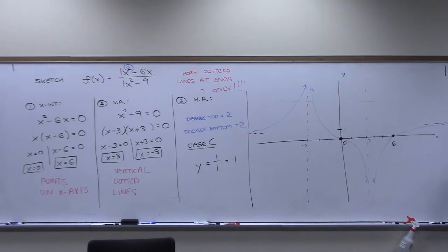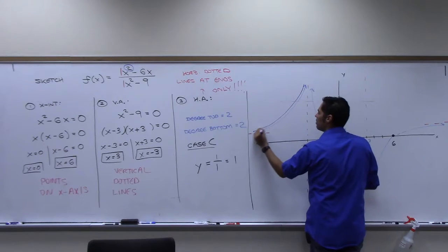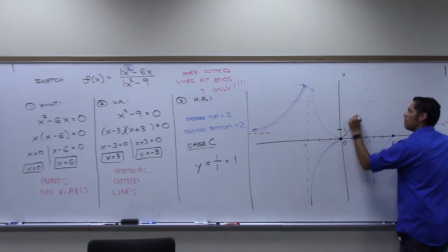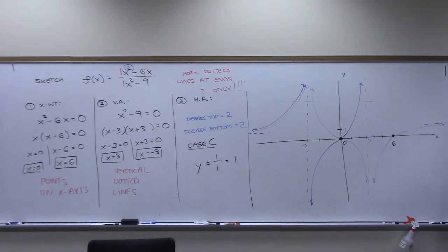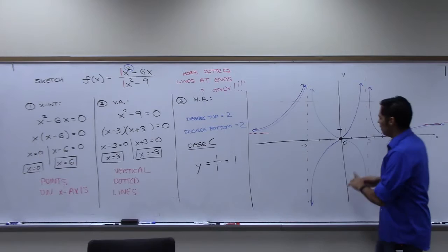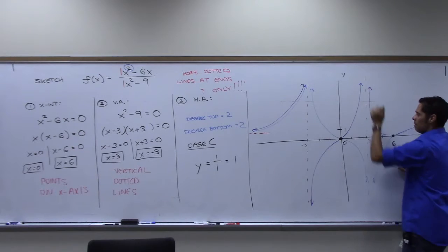But I could also draw it a completely different way and it would still satisfy it. So let me try this. This I may not be able to get around. I might have to just continue this again. So if I did this, that's still good. But what about this instead? Would that one in purple still do it? Yes? And over here, how about this? Bounce off that and go back up. Would that still do everything it's supposed to do? This is going like that, that's going like that, right? Okay, touches the x-intercept, dives down, goes up. Yeah? So I'm still good.